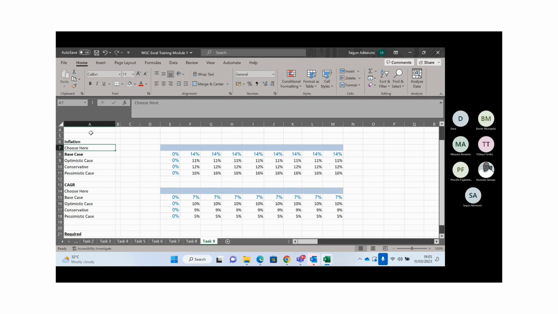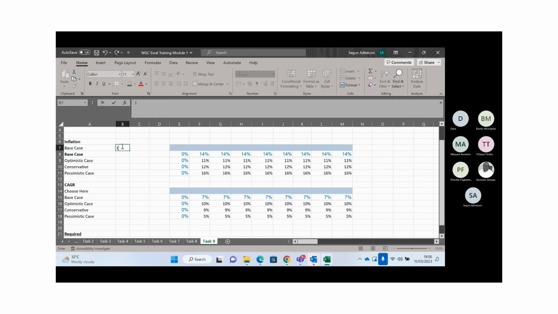So here, I want to choose my case automatically. So, okay, I want to say INDEX. Where is the area I want to index from, this base case downward like this? And then what's the row? Let me say 1. You can see that it's returning me this base case. But if I now put that one here, and I want to rename this cell.